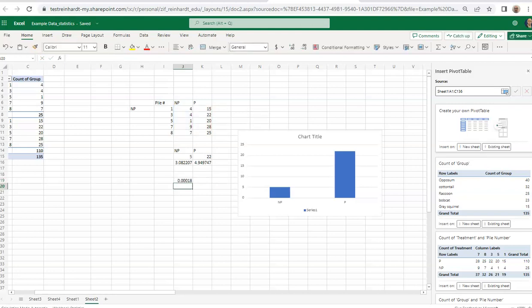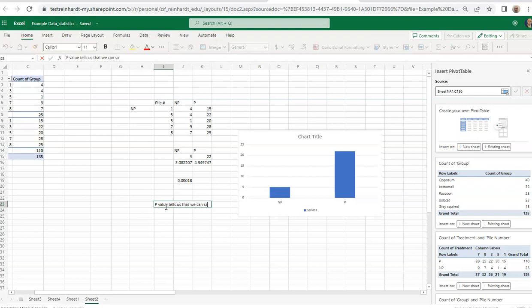Alright, p-value of 0.00018. How do we interpret that number? The p-value tells us that we can reject the null hypothesis.